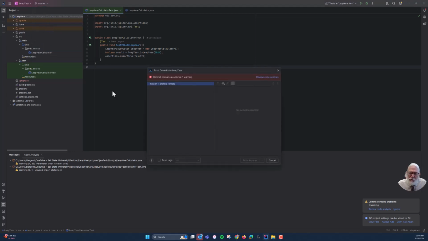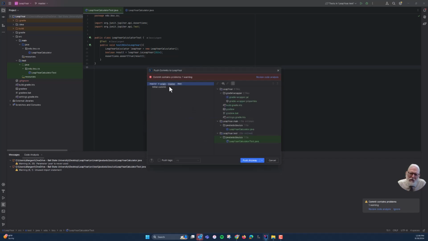The very first time you're pushing to a remote repository, you have to tell IntelliJ where that repository is located. And that's why we have define remote here. And so we're going to choose that. I'm going to paste in the link that I copied from GitHub and click OK. This is something you just have to do once for a project. Once you've told it where to put it, it will know where to put it. It's taking just a moment to see if it can make that connection over the internet to gain access to that. It, in fact, was able to.